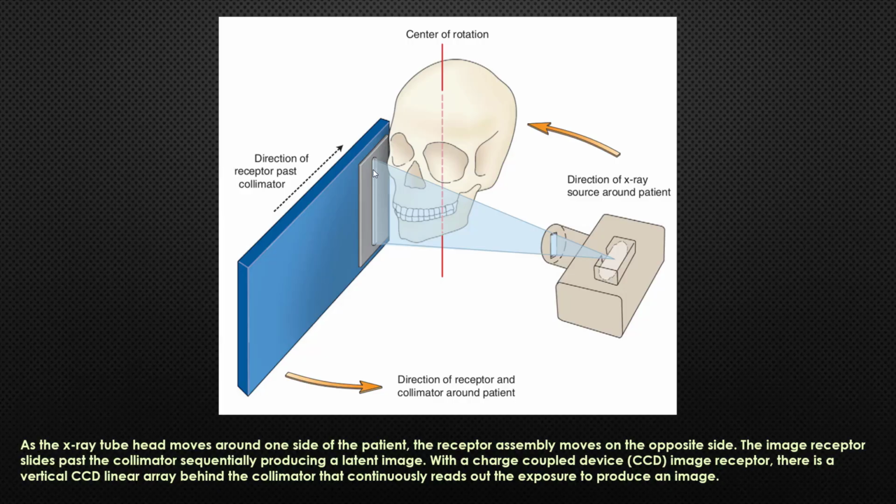And then what is this showing? This is showing a collimator that's only exposing one slit of the image at a time. And as it's doing that, it's moving the receptor past this collimator at a certain pace, or a certain rate, that keeps these teeth in focus, just like we saw with those F, X, and Y dots, where the F was the only thing in focus. And so you can choose the rate of movement past this collimator to put certain things in focus.